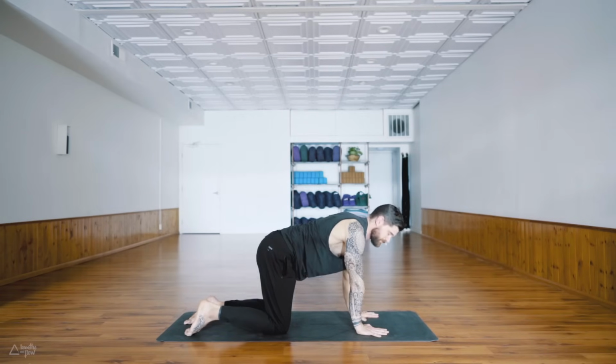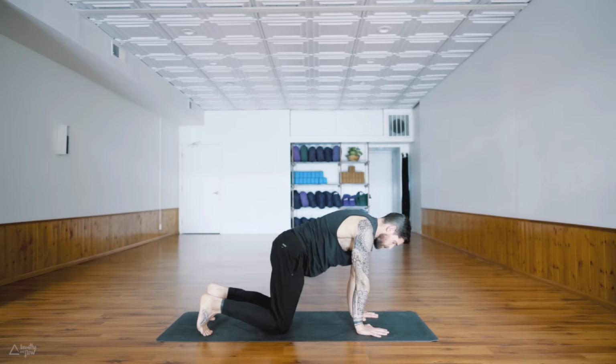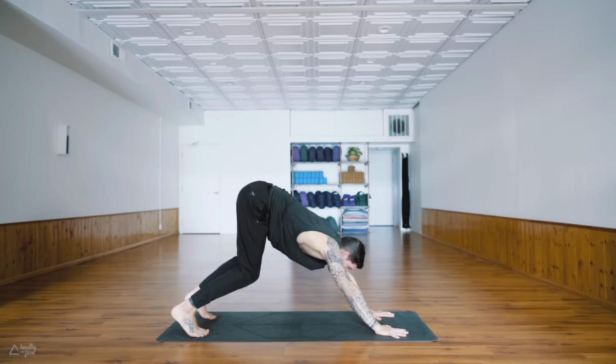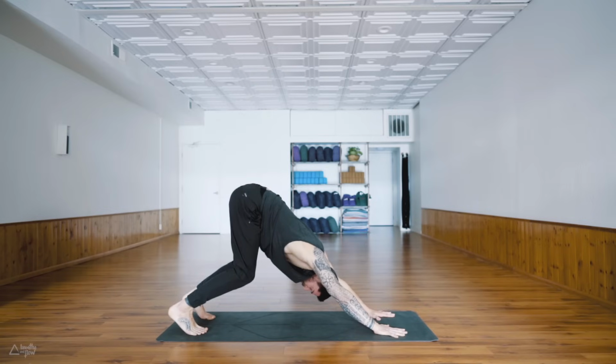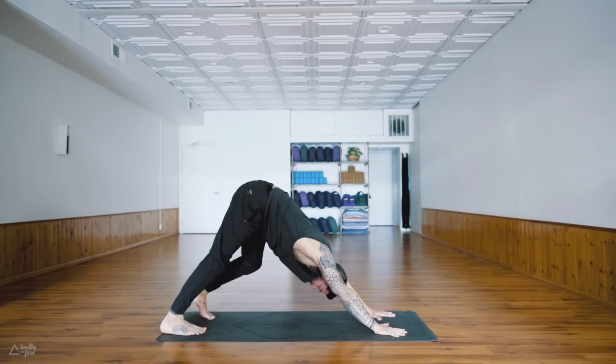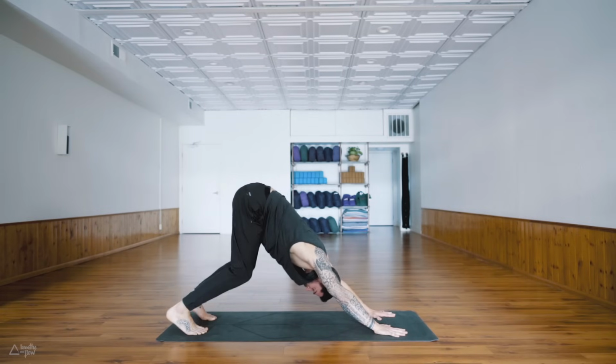Beautiful job. Come onto your toes. Send the hips up and back for downward facing dog. Keep the knees bent, walk the hands more forward. What we're looking for is really this length and opening in the shoulders and in your back. And you might have seen downward dogs before where the heels are on the ground, the legs are straight. But that's really not what we're looking for in this pose.